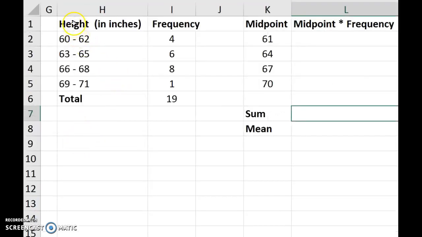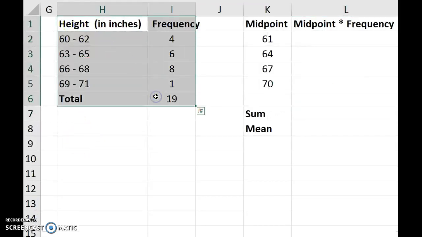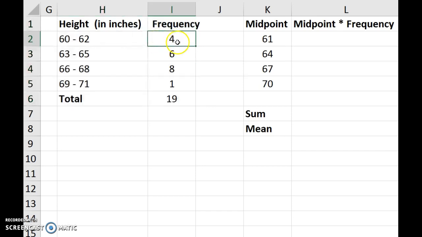One more area where we find means sometimes, and it's a little different, is when we have a frequency distribution. So the challenge here is we don't have actual data values. We just know how many people fall into each class. So for example, there's 4 people who were in the height range of 60 to 62, but we don't know if they were all exactly 60, if there was a couple 60s, a 61 and a 62. We have no idea their actual heights.